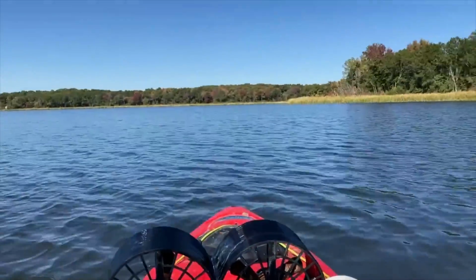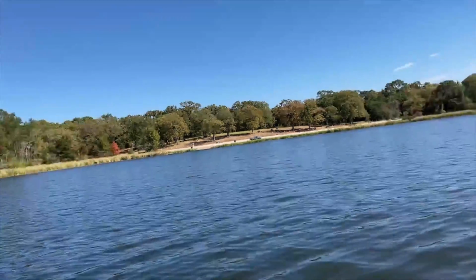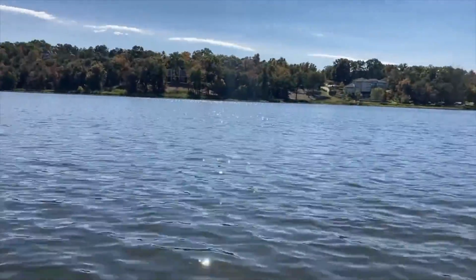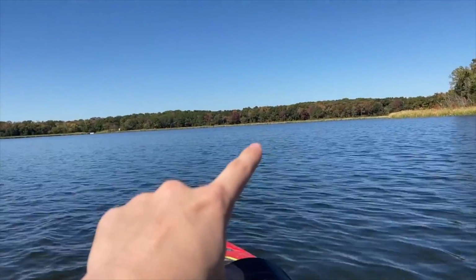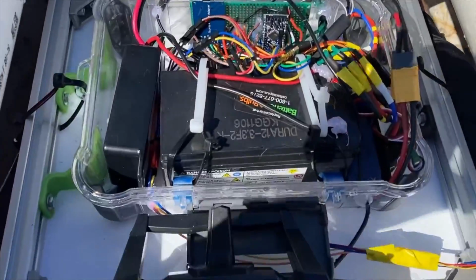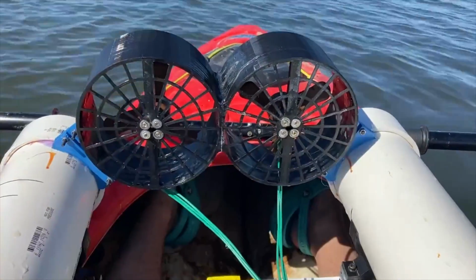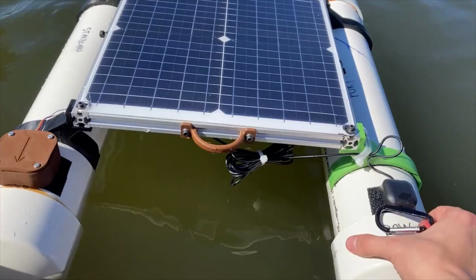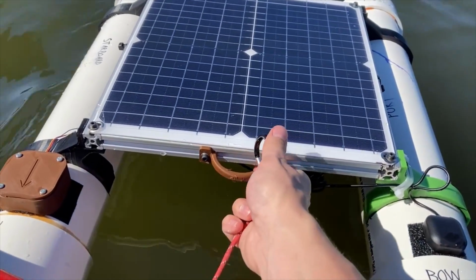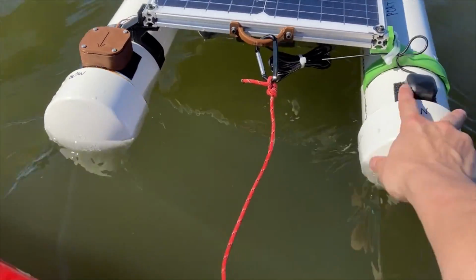And I've proven that it was able to go from all the way over where my truck is to its GPS coordinate over there, and then it started moving to the right to the next GPS coordinate somewhere over that way when it failed. So it's only a failure if you didn't learn or prove anything, which in this case I did. So I'm happy with that result, and I'll improve it for next time. I'm glad I took the time to make a tow hook, because that would have been awkward to paddle all the way back with it on my lap.